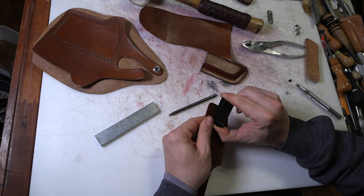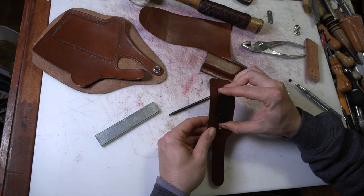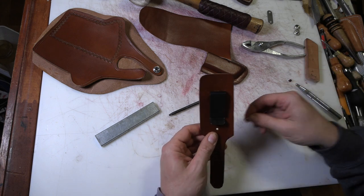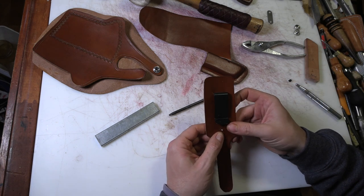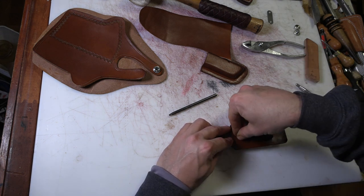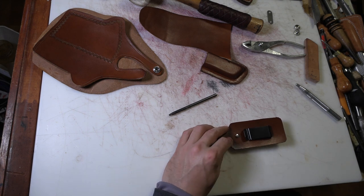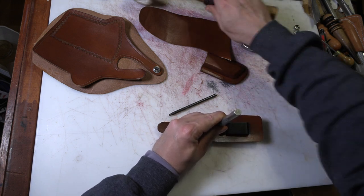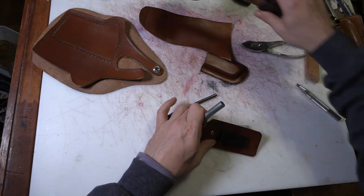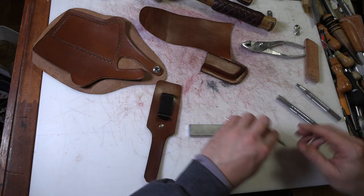So we're going to take this clip. I didn't look around to see if I had a nickel one, to match a lot of the rest of the hardware I'm putting on here. I don't think it's going to matter on the clip. I had a black one laying on my table here. That's it.